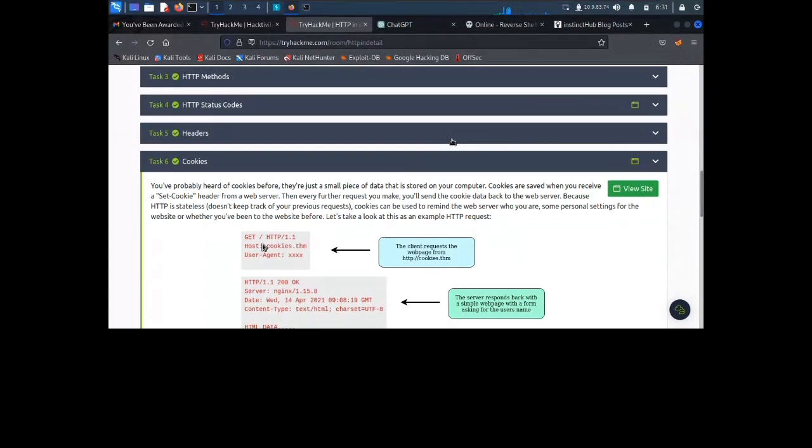So because it is a stateless protocol, they decided, how can we maintain users? So cookies are just to maintain our access. If you log in now, a cookie will be generated for you. Then you can be reusing the cookie to log in as long as the cookie has not expired, because some websites set an expiry date on their cookies. So when your cookie is expired, you won't be able to have access again.